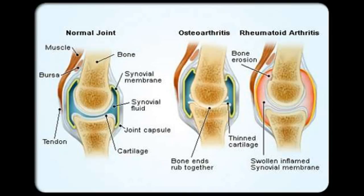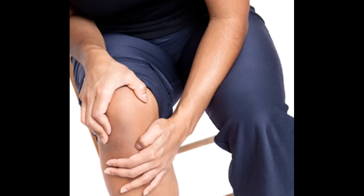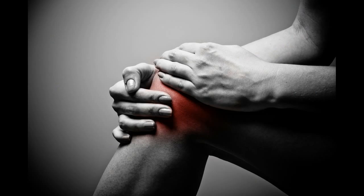Medications. For moderate to severe joint pain with swelling, an over-the-counter or prescription nonsteroidal anti-inflammatory drug, NSAID, can provide relief. A newer generation of NSAIDs known as COX-2 inhibitors is also good for pain relief, but all except one of these drugs have been removed from the market because of an increased risk of heart attack, stroke, and other cardiovascular events. NSAIDs also can have side effects, potentially increasing your risk for gastrointestinal bleeding.